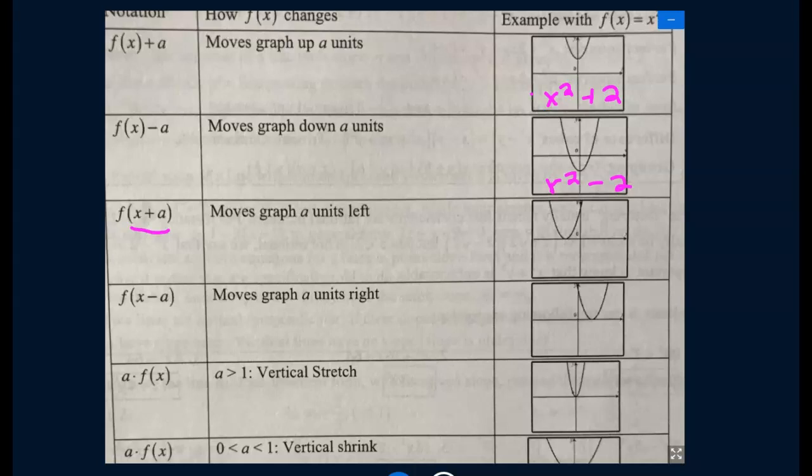Yeah. So that inside means it has to go inside the squared part of our problem. So it becomes x minus, and now remember the formula for this is a little tricky, right? So it becomes x minus a, and you see how even here it shows a positive, moves it to the left. So it would be plus 2. Moving it to the right, again, is the opposite. It's x minus. So that might be x minus 2 squared.